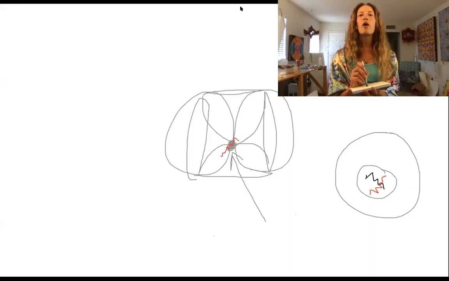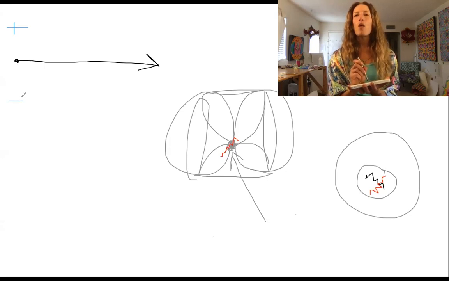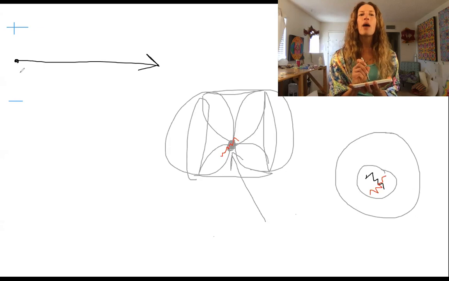But part of McKenna's other work was he created an algorithm called time wave zero, where if this is the beginning of time and we're moving forward through time like this, he was able to plot novelty. Here's high novelty up here and low novelty down here. Novelty being unusualness, like pressing the big red button, scrambling the eggs of reality and seeing what new things come up. That would be going in the plus direction. And everything being normal or predictable would be going in the minus direction.